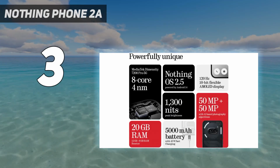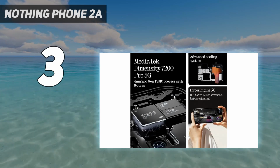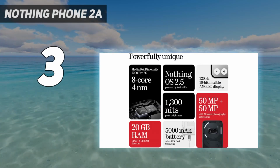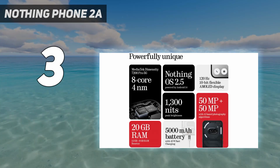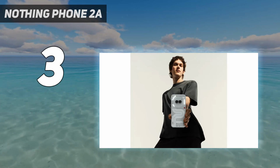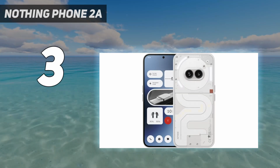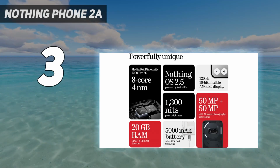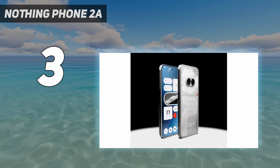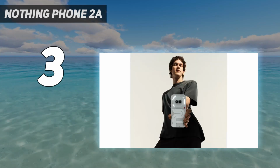Nothing is giving this phone a global launch, though US shoppers will need to order it through the phonemaker's developer program. With a price of $349, that phone may be worth tracking down, even with some disappointing low-light camera performance and choppy graphics. The Nothing Phone 2a looks good enough to overcome those flaws, and it delivers in some other key areas like battery life, fast charging and value. Even though the OnePlus 12R is the longest-lasting phone on our list, the Nothing Phone 2a's time of 15 hours on our battery benchmark test is pretty impressive.